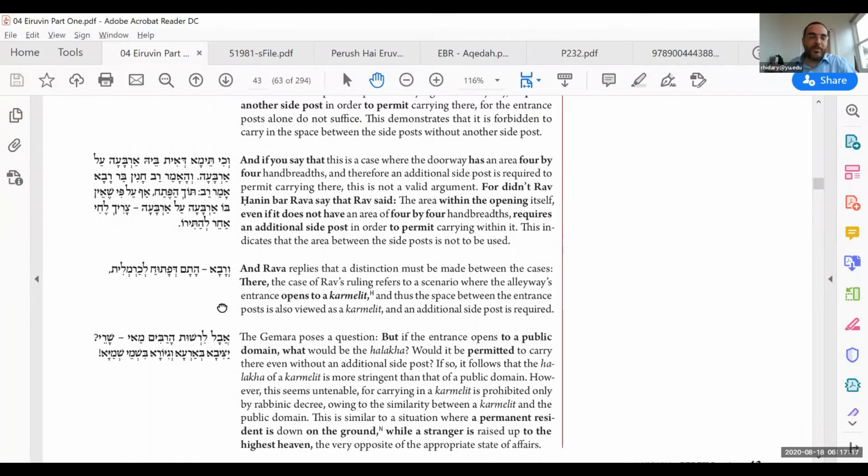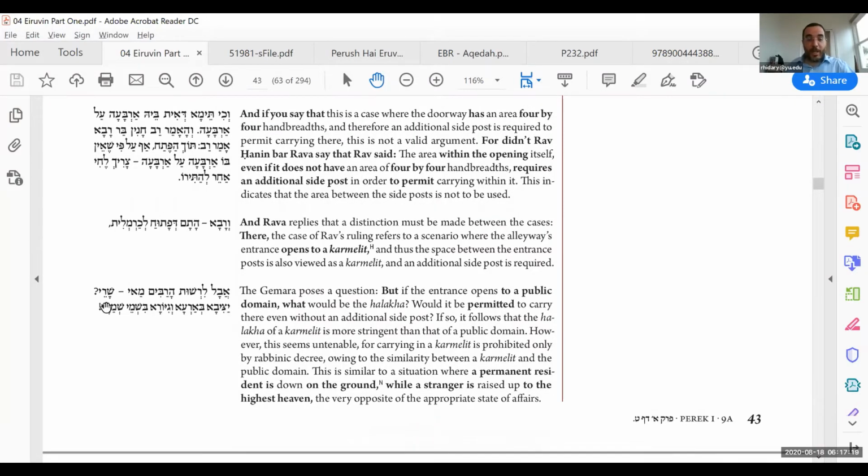So the Talmud asks that exact question. So if that area, foyer area is open to Rabim, then it's allowed. And we have a nice statement saying, the citizen, the resident of the country should be on the ground, while the immigrant, the Ger, is up in the penthouse. Right, it doesn't make sense. The immigrant should not be treated better than the citizen.